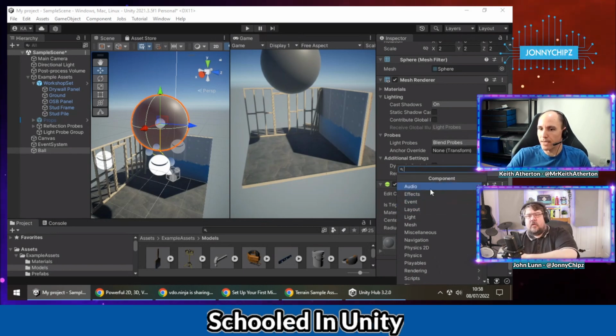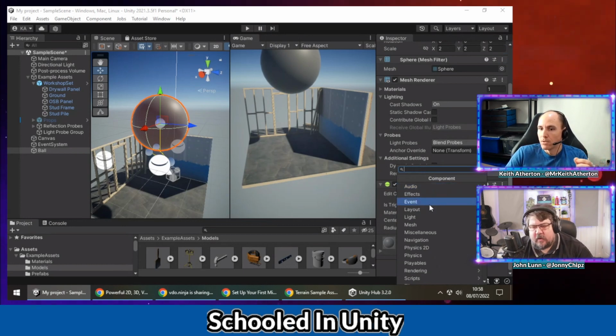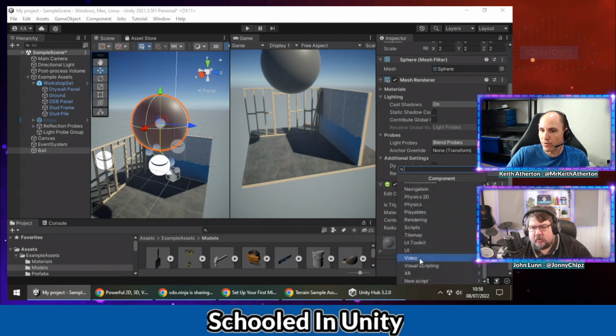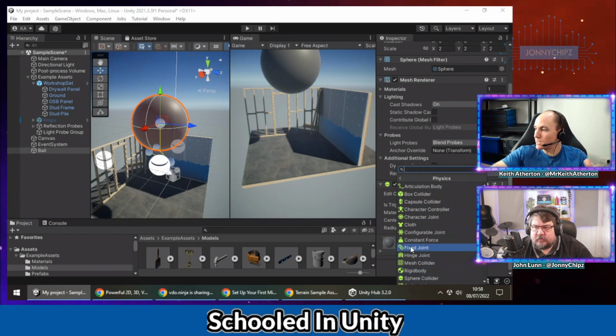So when you add a component, again, do I want some audio? Do I want it to make a noise when it bounces? Right, yeah. Do I want some lighting on it? Do I want some, there's tons of options actually, but the one I'll actually go through is physics. You've got all these different, I mean, it's really grown in recent years. This is things like rigid body, fixed joint. So is it like a rag doll? Has it got joints and things that would move independently?